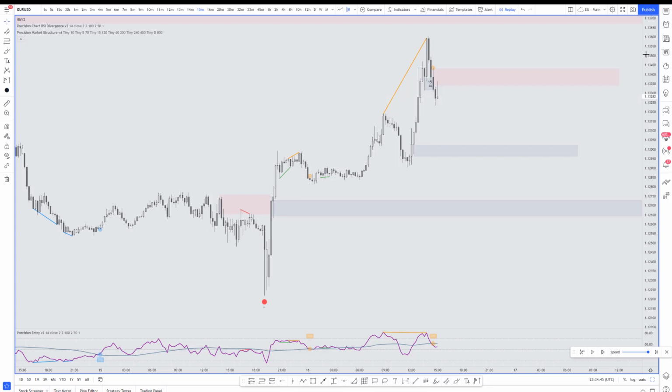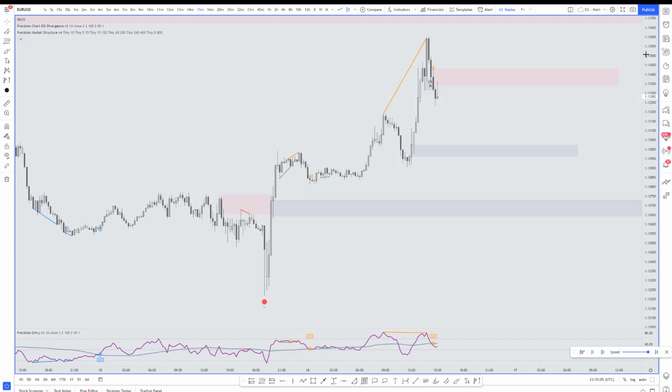I'm getting DMs from people, how do I know which POI I trade off of? I mean, well, I don't know any more than you do. What I do know is, what did that POI do? How is it priced? Where's the liquidity? Okay, these POIs are higher probability than these ones. And most of the time I pick the right POIs, and it's a game of probabilities.